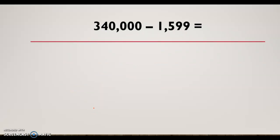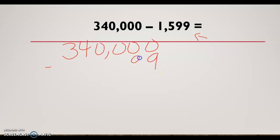All right, last one. Even bigger number, but we know our steps and you just go one step at a time. Start writing that second number from the ones place, 1 digit at a time, making sure they're lined up. Okay, fill in my empty places with a 0. Remember, you can press pause and try it yourself and then press play to check your work.